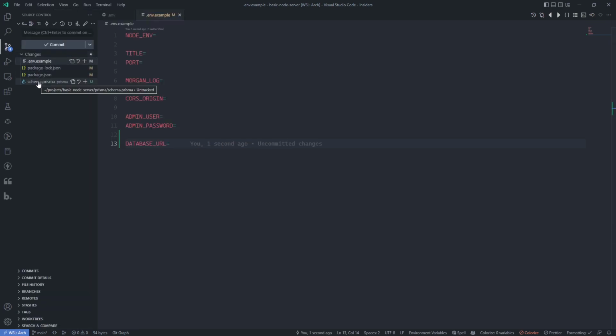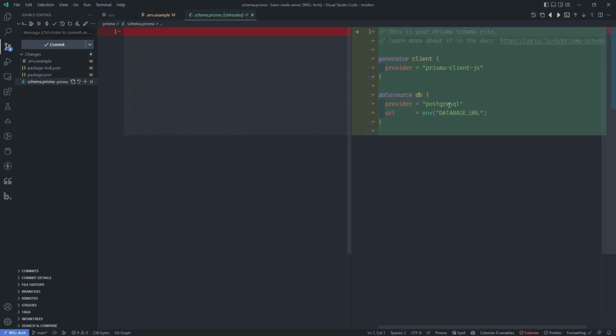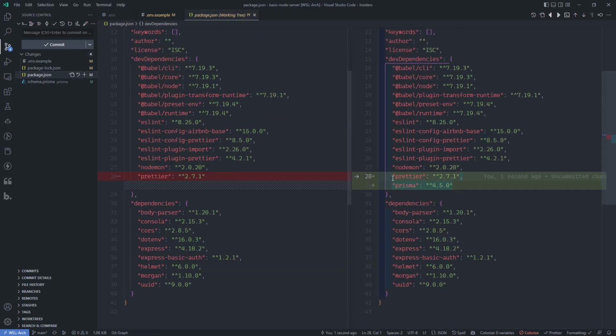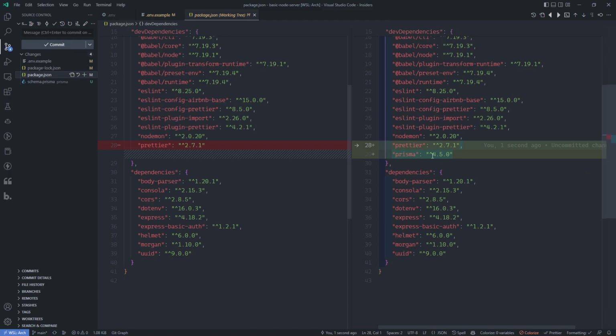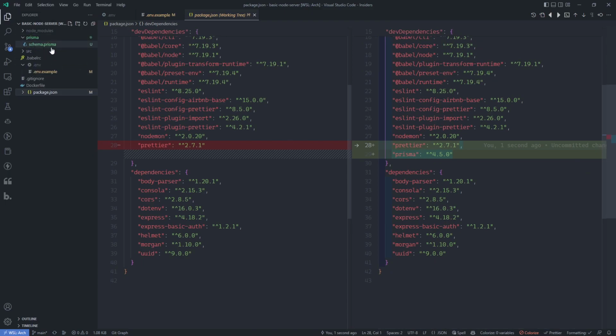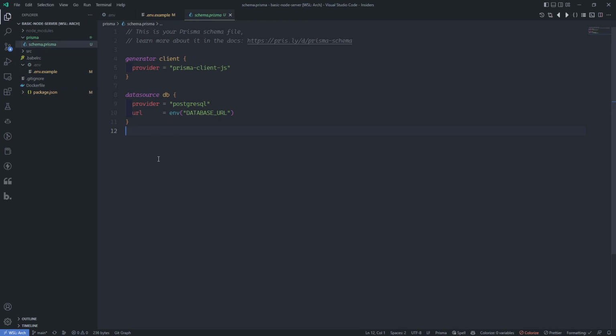Cool. So right now we have the schema.prisma, where the provider is set and the URL is the one that we just copied from Coolify. We have a package.json where we installed Prisma itself, and we have the schema.prisma here.